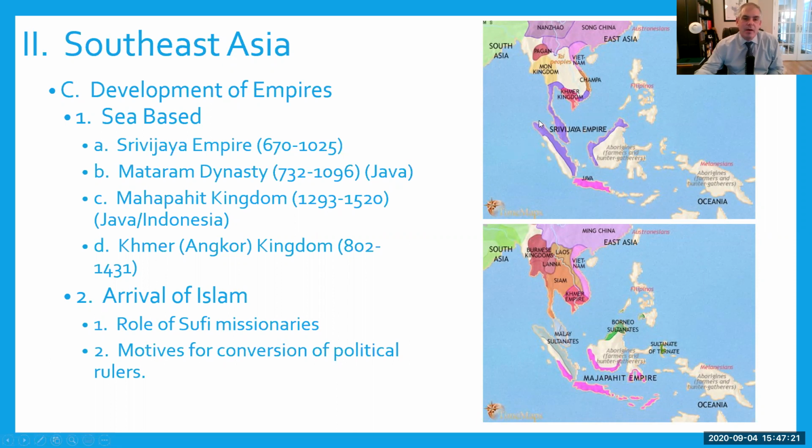However, the Mataram dynasty is going to form here in this pink called the Java Island. And the Java Island is basically a kingdom that grows spices and has a great deal of agricultural output. So this empire bases its wealth on trade. This empire bases its wealth on production, particularly of spices.